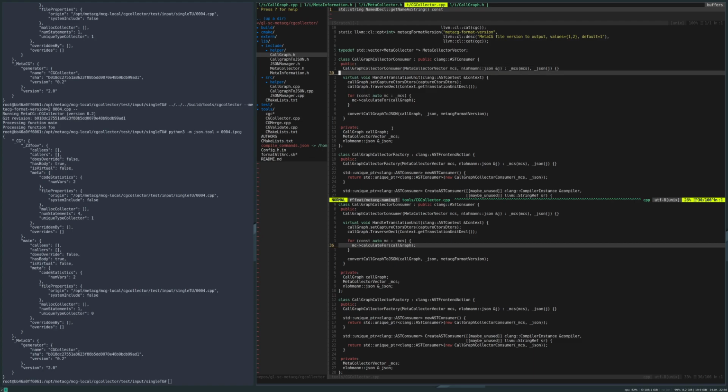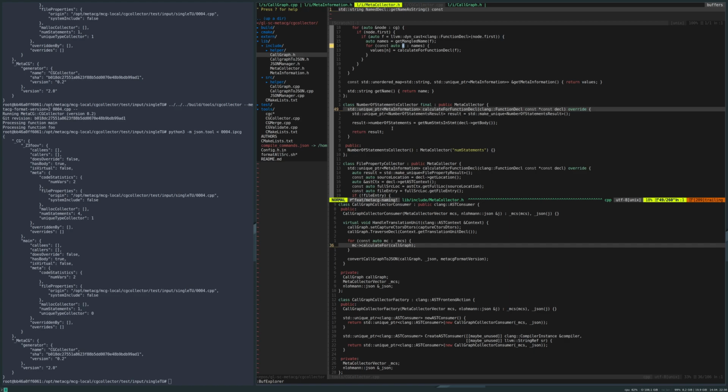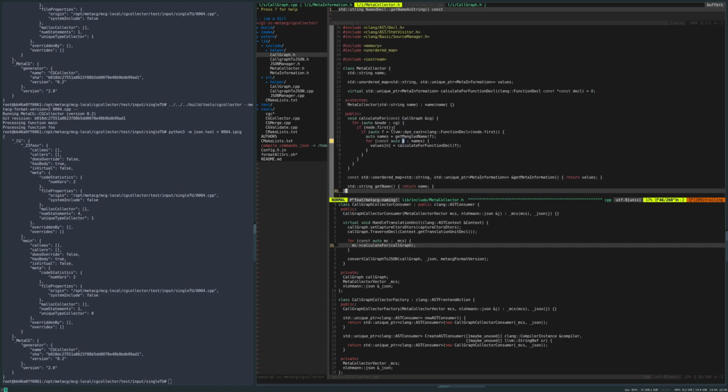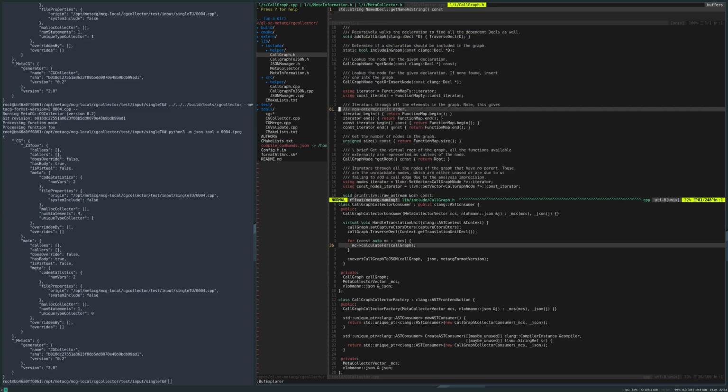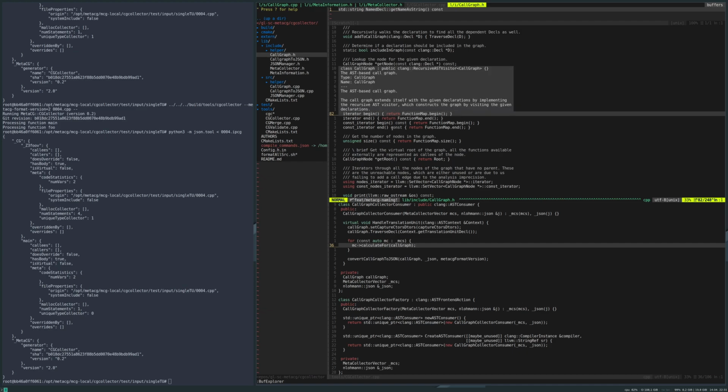We don't do that while traversing the AST in the visitor, which gives an actual order to it, but instead we are doing this calculate for, which iterates over the nodes of the call graph, and the call graph actually has a non-deterministic order because it is a map of pointers to call graph nodes.